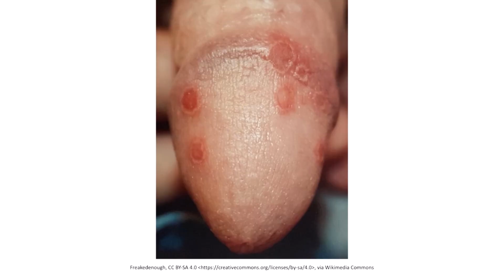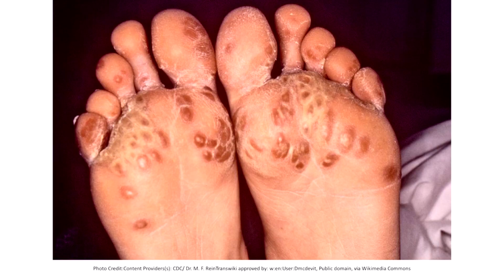Here we see an image of circinate balanitis, which is classically associated with reactive arthritis. Balanitis refers to inflammation of the glans of the penis. Now, in circinate balanitis, there are shallow, painless ulcers over the glans penis and sometimes extending to the shaft. Now, this may be confused for herpes based on the appearance alone, but the penile lesions seen in patients with herpes are intensely painful. Here we see keratoderma blennorrhagicum, another dermatologic complication that can be seen in reactive arthritis patients.